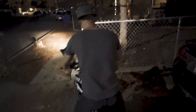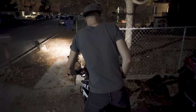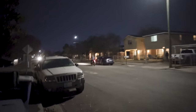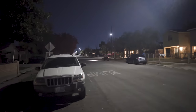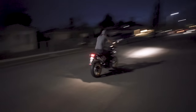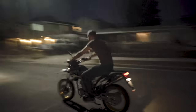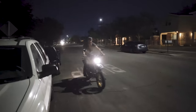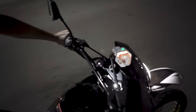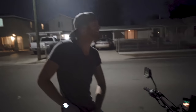You can drive it without the keys when you're remote starting. That's funny. That's probably only for like 20 feet though. Let's see. Keys are in my pocket. Let's see. So there's no key in the ignition. Let's see how it does. It just started right back up. That's crazy, dude. Yeah, that is kind of strange. So, I mean, literally, if you remote started it and somebody jumped on the bike, they could just rip it right away. Just steal that crap.